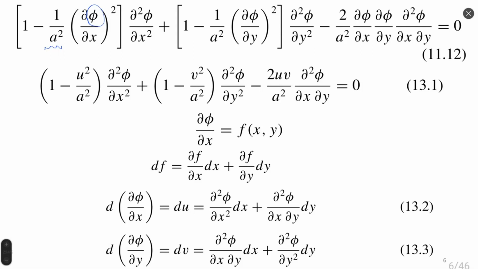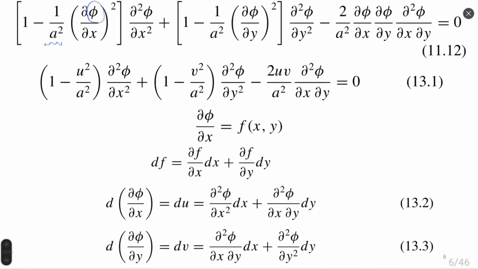This equation can be transformed, can be rewritten once we regroup it near second derivative in the xy direction. And the mixed derivative, we can rewrite it using the approach of mixed derivative presented in equations 13.2 and 13.3. And as a result, we obtain this equation, or similar equation to what you see on 13.1. This equation has second derivative of potential function in x direction, in y direction, and mixed derivative d2phi by dx dy, mixed derivative of second order. As we know, this equation is not linear, so it cannot be solved analytically.